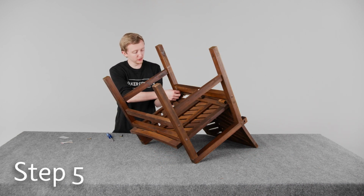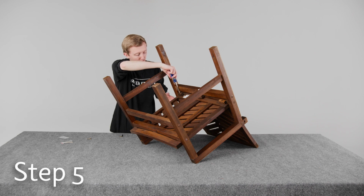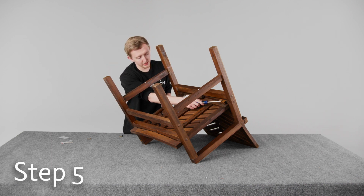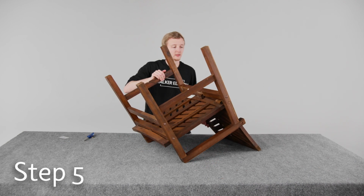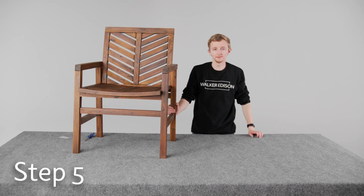So we're going to put our screw in here, and then we're going to squeeze this together and then screw it in. And we want the screw to go into the seat and cinch it up nice and tight. And then once it's in, this should be flush right here. And then we'll do that for these other 2 as well. And then once those are all tight, we're done.